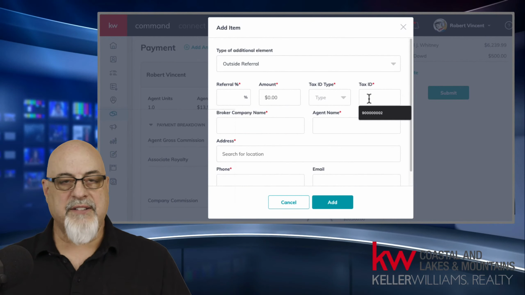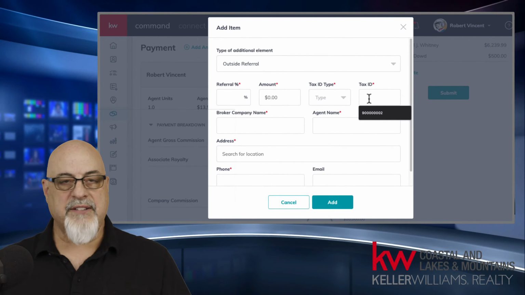So you can create it here without having to go all the way through to the bottom of the first one. Just keep in mind that we have external referrals, internal referrals, co-brokes, commissions. It's all in there. It can get a little bit frustrating, but at the end of the day, everything's going to be in front of you and you'll see all of the different options that are available to you for each one of these.